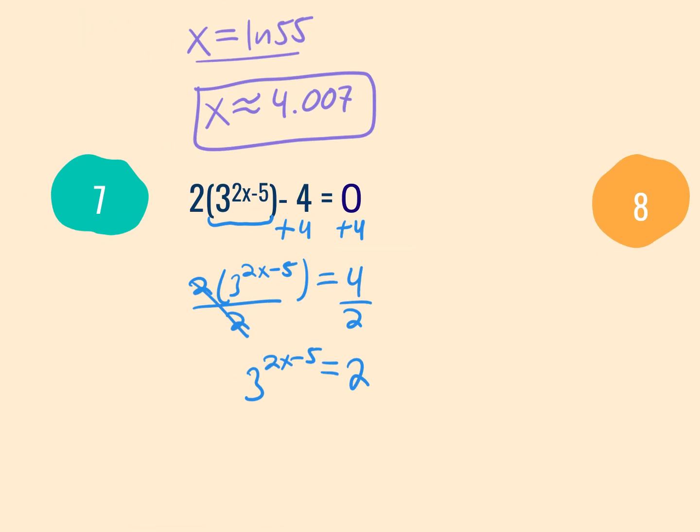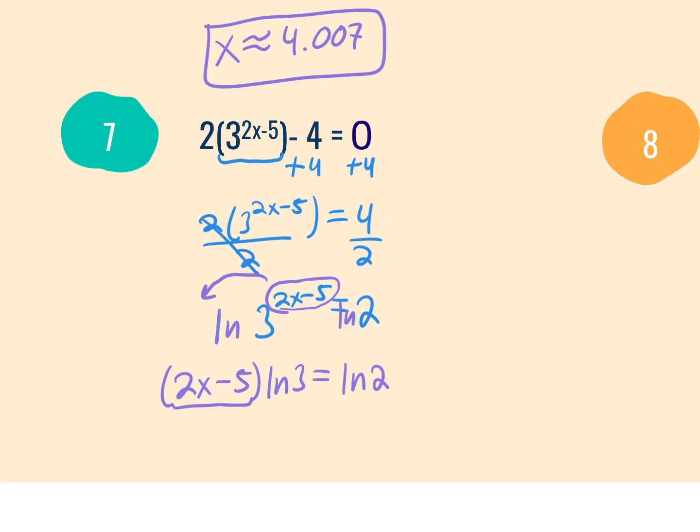And then just like before, to make this a little bit simpler, you can log or ln both sides, right? I'm going to stick to the same thing every time, and I'm going to ln. Let's ln both sides. And then when we do that, we can move this entire exponent out front. I would put it in parentheses just so that you're aware that this whole thing operates as one single unit, right? It's not like now they're free to move wherever, because we're still multiplying this whole thing by ln of 3. So it's (2x minus 5) times ln of 3 equals ln of 2.